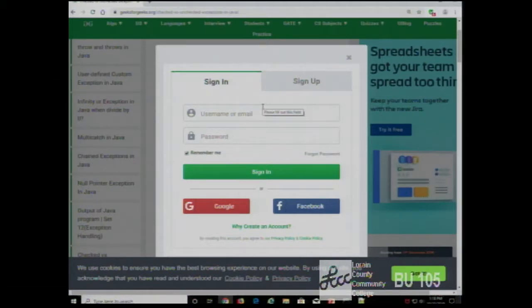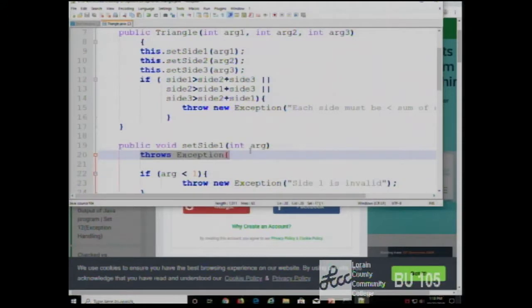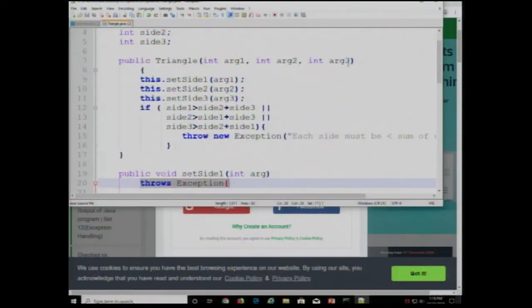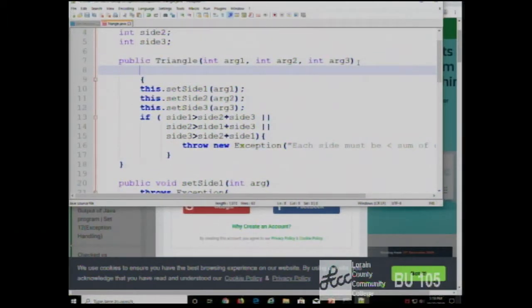All right? How do you handle an exception? Well, you'd have to have a try-catch block in your code that handles it, that catches it and does something with it. If he doesn't have that try-catch block, though, he has to say in his code that he throws that exception, which means that the next function either has to throw it, all right, or handle it. So he's going to either need a try catch block, or he'll need to throw the exception up to me. So we have that chain of calling. Each step on the calling, there's two choices until someone handles it. Either the function handles it via a try catch block, or it throws it. And you have to say in the function definition that this function throws this exception.